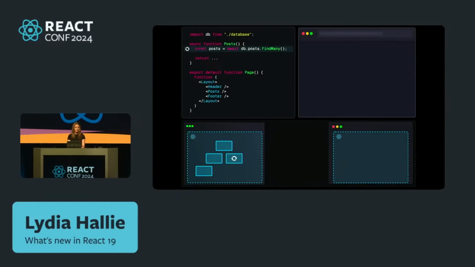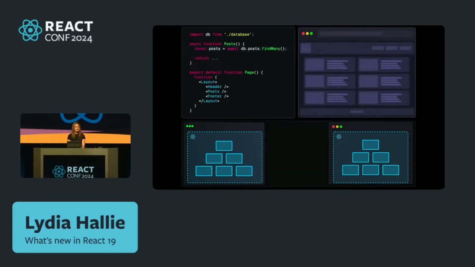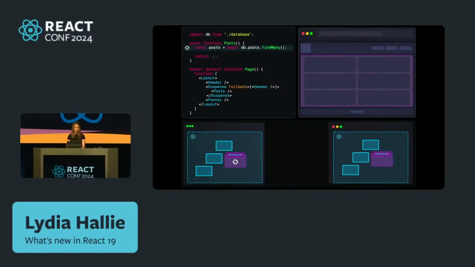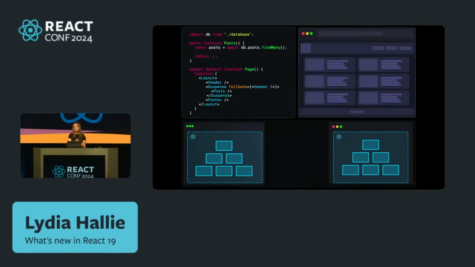Now, it can happen that this data lookup takes a while to complete. And in that case, the entire React tree needs to wait for that data to be completely fetched before it's sent to the client. So to fix this, we can wrap the server components in a suspense boundary. This allows React to already stream the parts that were faster to the client, and in the meantime, render that suspense fallback. Only once the data has been fetched and the RSC payload has been generated will this component actually be sent to the client.